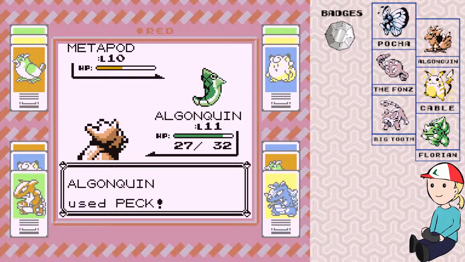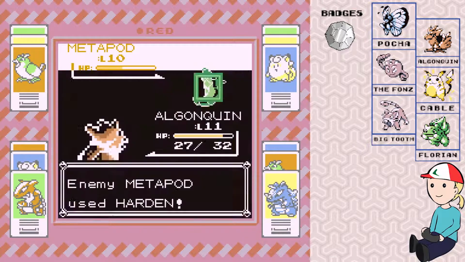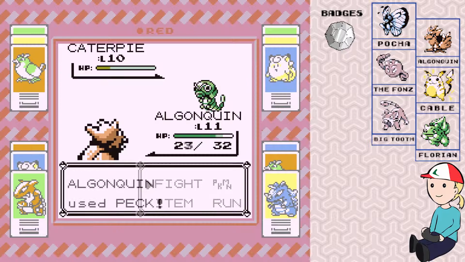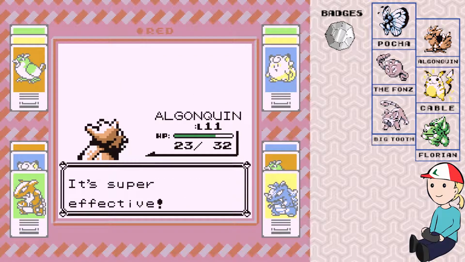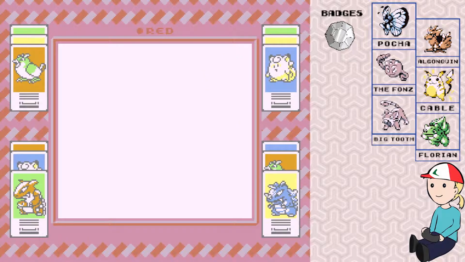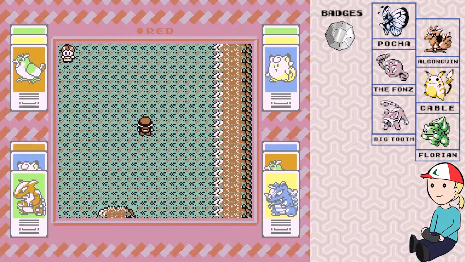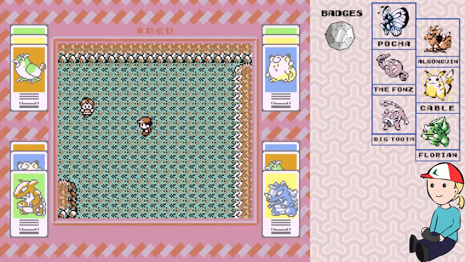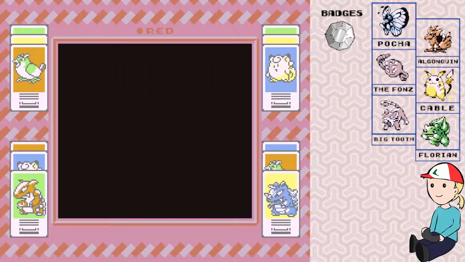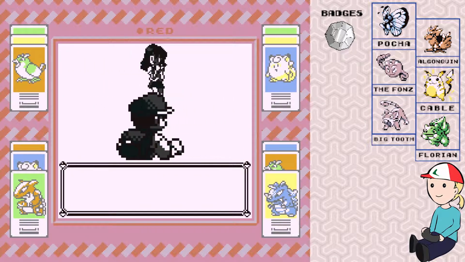Then a Metapod. And another Caterpie. I like this bug catcher, it's just some easy experience. I think the next trainer I have to battle will be Alas with some grass types. Algonquin will get in there again. Okay, here she is, and I think she has grass types, so Algonquin goes first. I could also use Pocha and use Confusion, but then I would run out of power points for that pretty quickly. Okay.